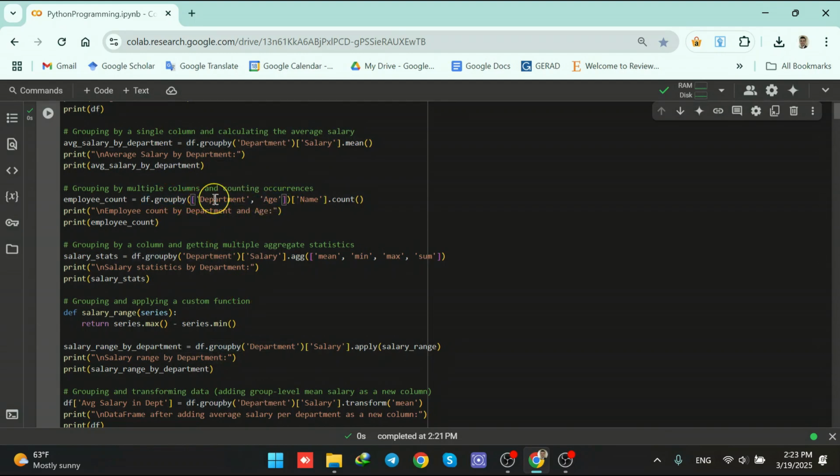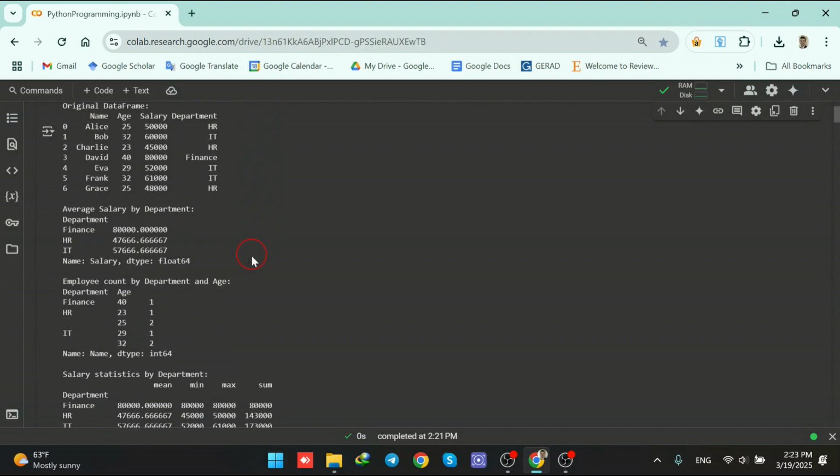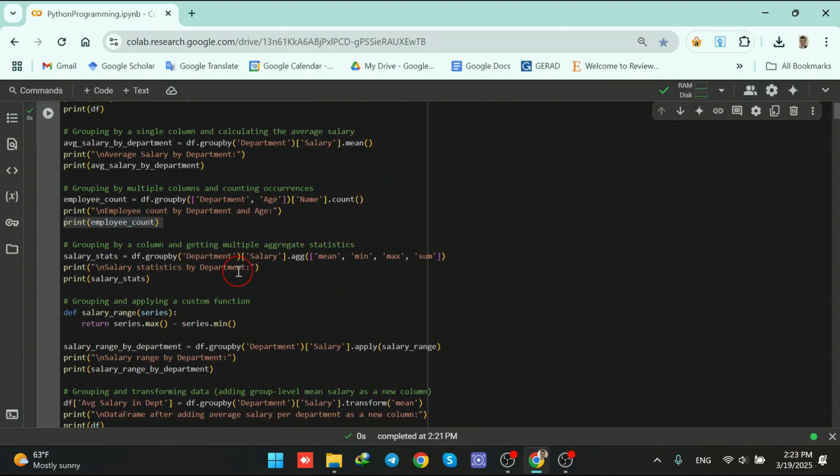So we are grouping by two columns, department and age, and we are counting the number of people who are having the same age in the same department. We are assigning the output to employee count. And finally, we are printing the employee count here in the output, and we see this is the output.